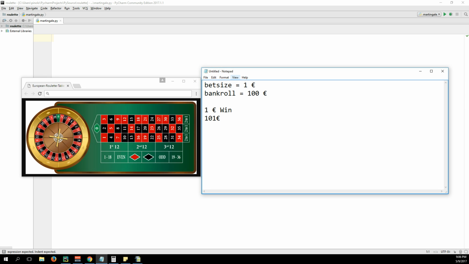Then again we bet €1 on the red, but black gets extracted, so we lose, and so we have 100, and in this case we have to double the amount, so we bet €2. Let's say that, for example, we lose again, and so from 100 we go to 98, and what now? We have to double the amount again, so from €2 to 4.